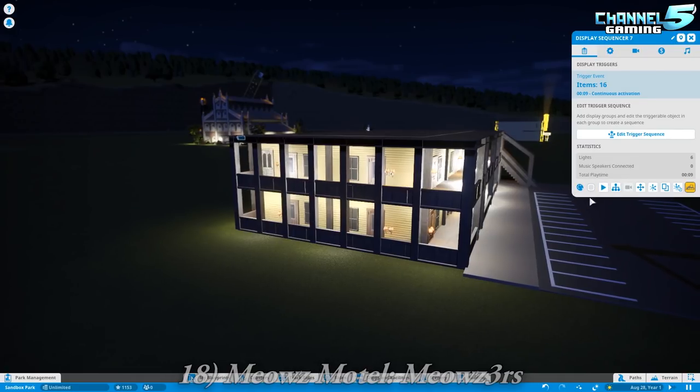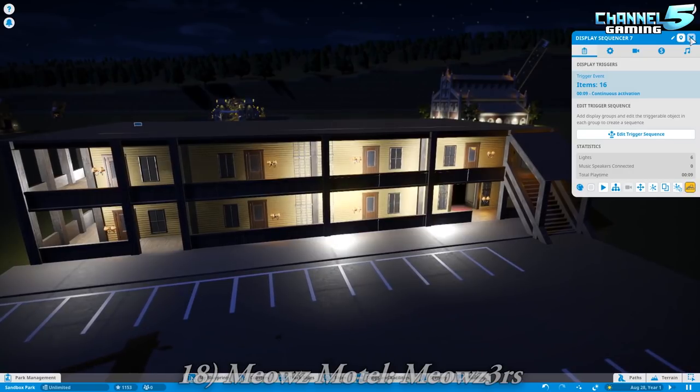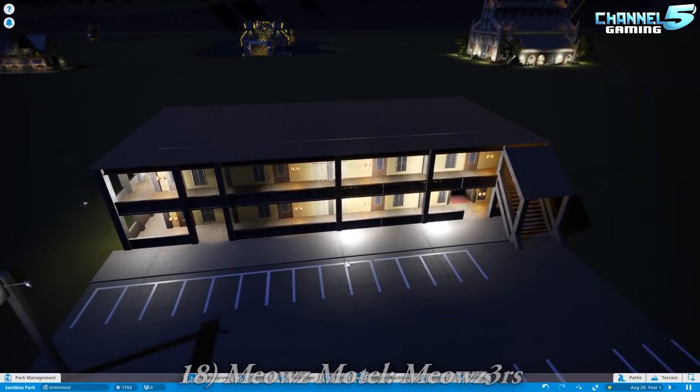Johnny's room. There's 16 items. My room. Flashy lights. I'm playing Overwatch. Pow, pow, pow.